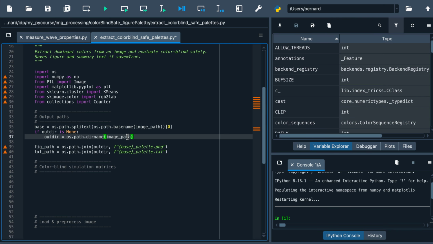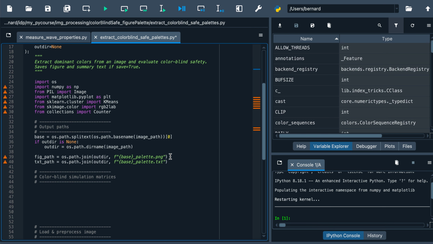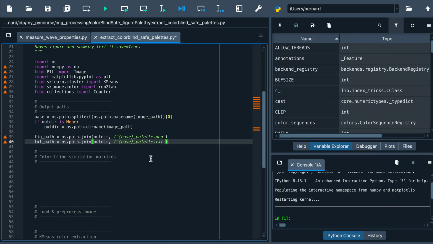So our output are the figure, so we're plotting that figure and providing it back to you, just so you are sure that you're operating on the right image. And by the side of that figure, we're also plotting the color palette alongside, and the number of colors provided back to you should match the input that you provided, that I was just talking about not too long ago. And so this is just setting those. Again, this is just pointing back to where you provided your image, so it will be saved into the same path. Again, you could adjust this output directory to be wherever you want, but for now I'm just leaving it that way, just for the testing.